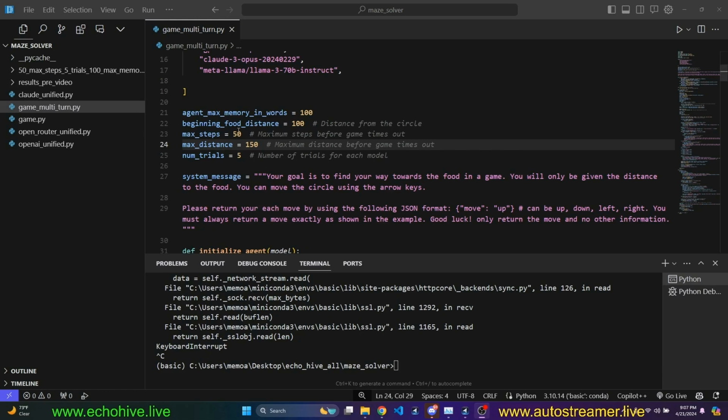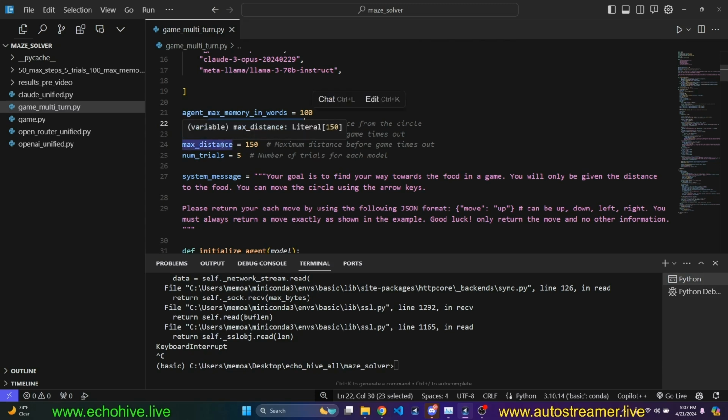It must make decisions and try to move towards it as fast as possible. We give each agent model a total of 50 action steps in each trial to actually win the game, which is plenty of steps. We set the beginning food distance to 100. And if for any reason the agent is moving away from the food and passes max distance, then the game fails.